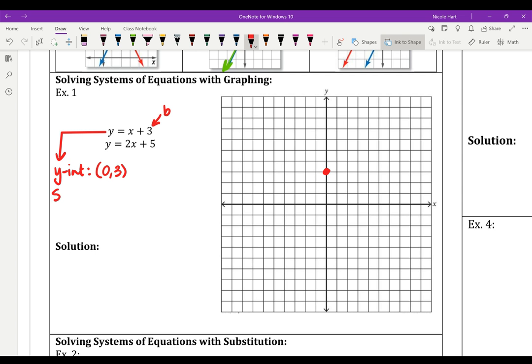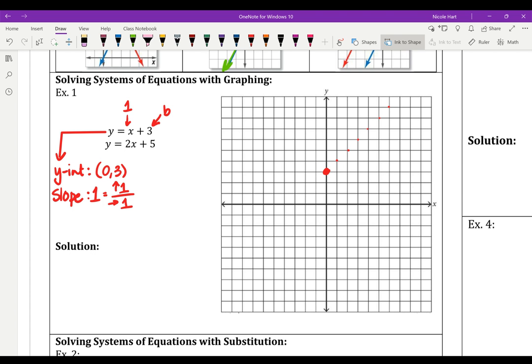And then we're going to use the slope. And the slope is the number in front of the x. If I don't see a number there, it is going to be a 1. So our slope is 1. And when we're graphing, we utilize this as a rise over run. So this means we are going to rise up 1, and then we are going to run to the right 1. So from my graphed point of 0, 3, I'm going to go up 1 and to the right 1, up 1 to the right 1. I'm going to do this continually and make a couple of points that I'm going to connect for my line.